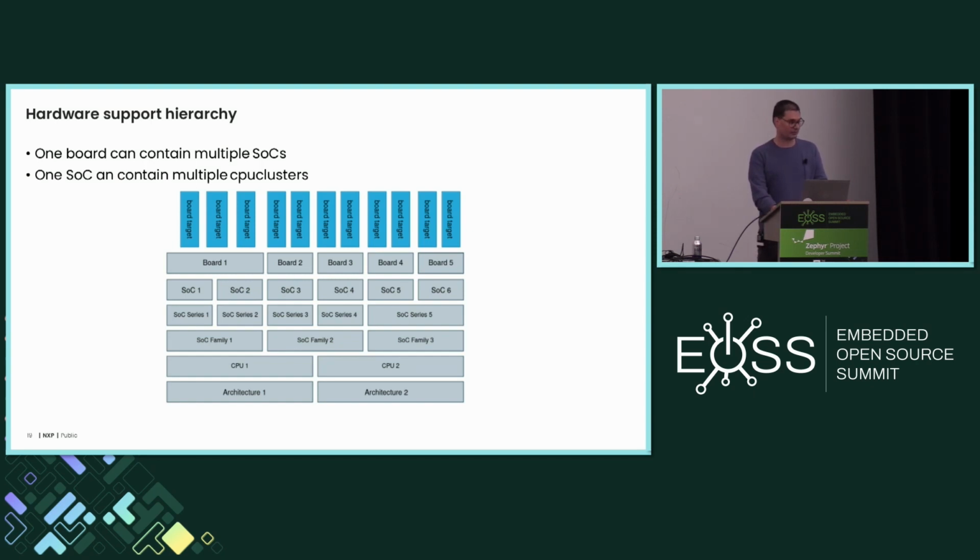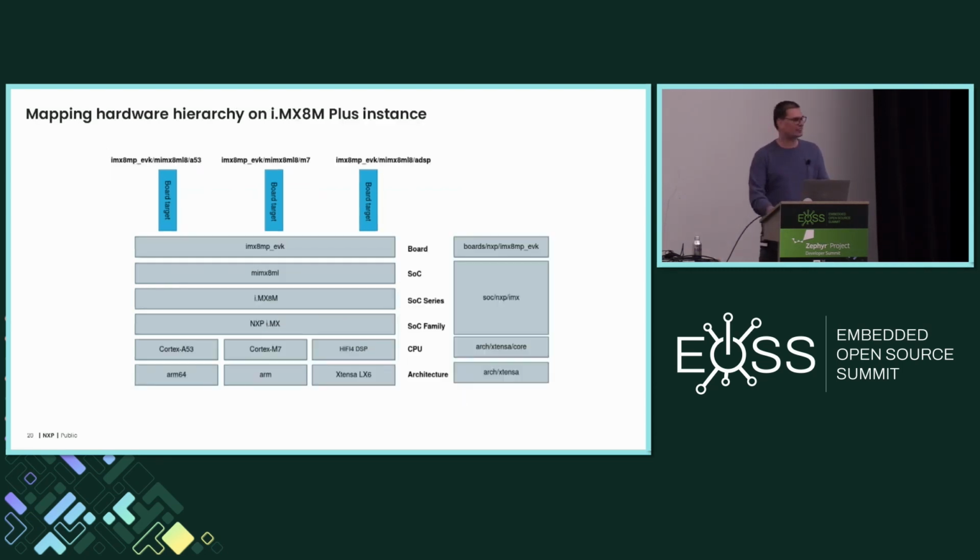Now let's have this instance with the NXP family. Sometimes naming can be confusing, but we shouldn't get lost in these details. After some iteration, you will learn this by heart. As for the architecture, on our hardware that we want to implement, the 8MPFVK, you see we have 3 types of architecture here: ARM64, ARM, and Xtensa LX6. Then as for the CPU types, we have A53, M7, and HiFi 4 DSP.